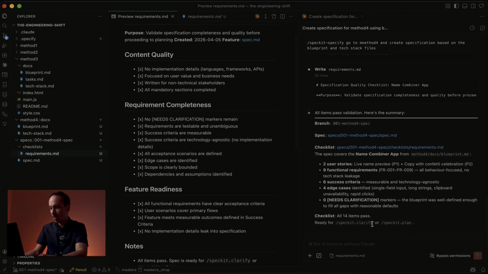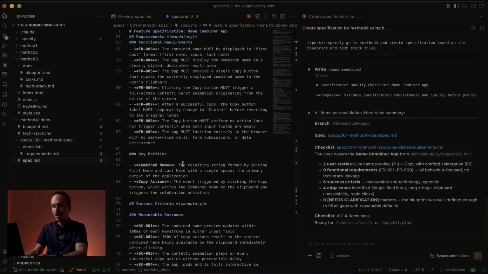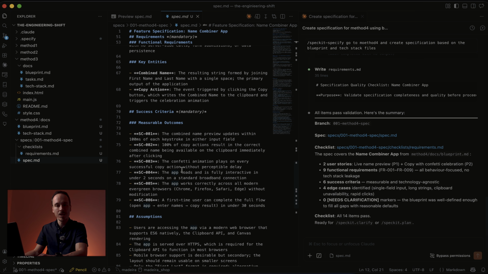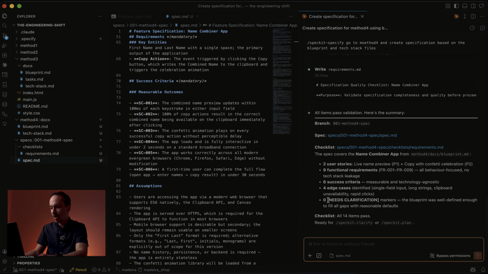What we have to do now is execute clarify and Spec Kit plan. Clarify is used when you find anything inside your specification file that requires clarification, so you need to provide more details. Currently, if you take a look at this one, there is no need for clarification because you have the summary here, so we can just skip it and go to the plan.